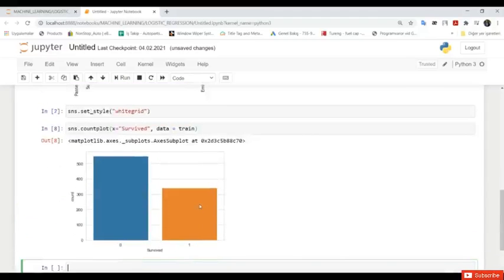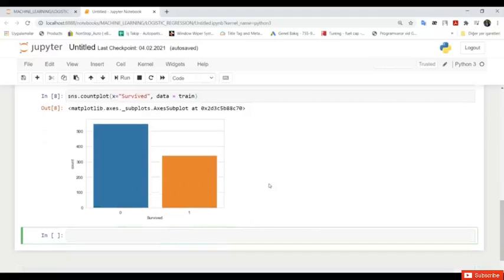All right, as we can see here, quite a few more people did not survive versus the one column which represents survived. Now, gosh, they should make a movie about this, huh? But anyway, it looks like around 550 of these passengers in this data set did not survive. And in this particular training set, we have about 350, maybe a little less, that actually survived. So there are fewer survivors than those who did not survive.